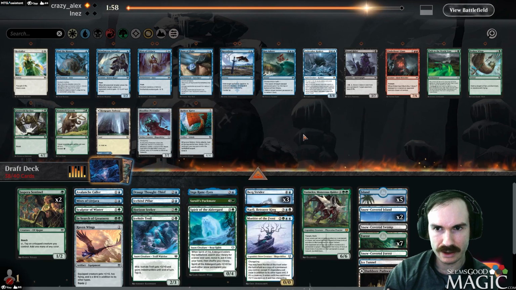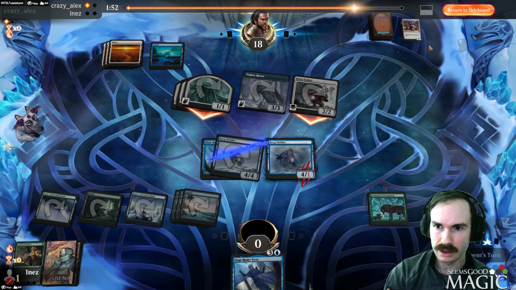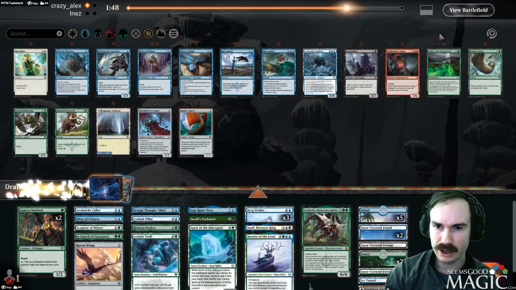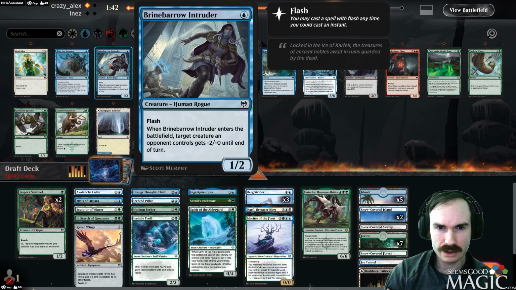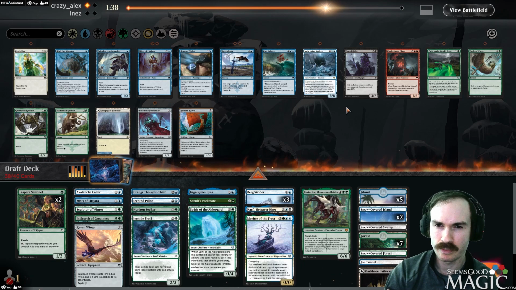Seeker seems not very good here. It does find us lands, but not really loving it. Broken Wings can deal with their Hawk or their Raven, but not much else. Yeah, definitely on board with keeping the Raven Wings, I guess, with all their spirits. So even though it's kind of slow, don't really want to do the bind. Could do the Intruder. Don't really like that. Miss isn't even that good against them. It's a little more tricky.